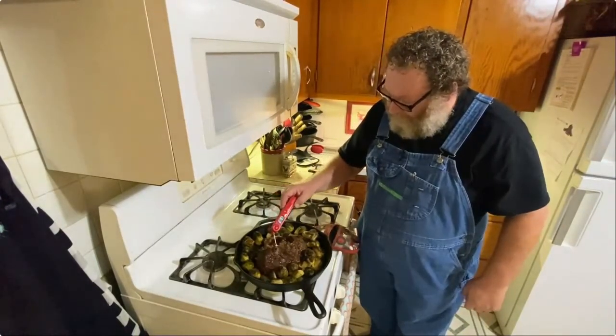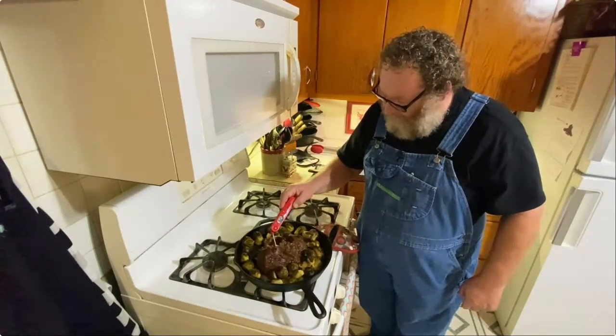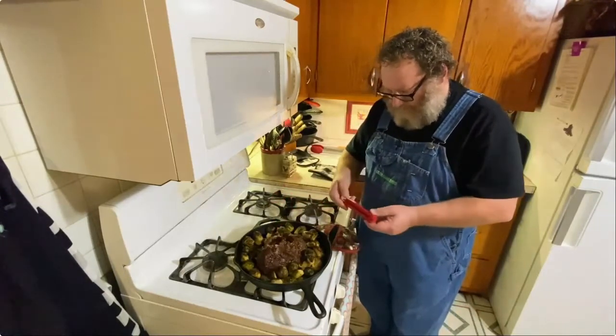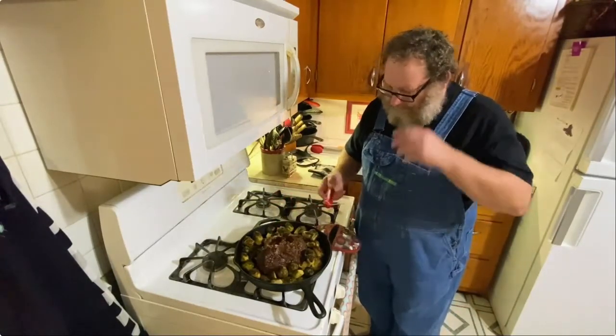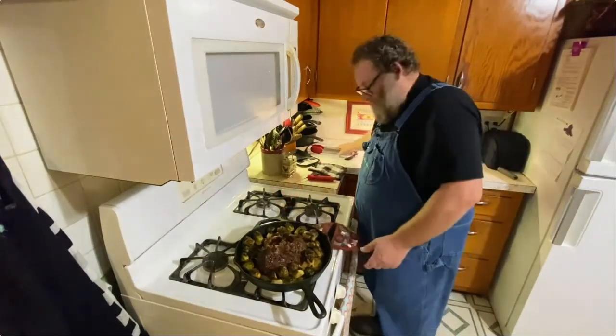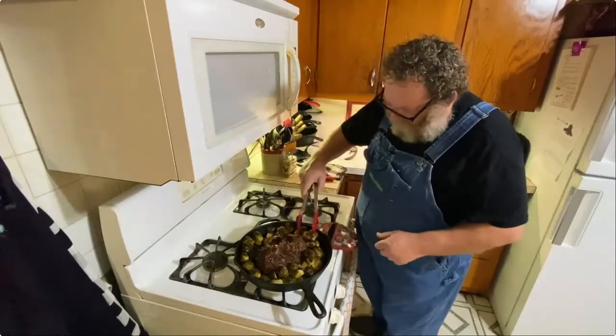And see, I'm wanting that. That's about exactly where I want to be. I'm at 162 right there. And that's for a good medium doneness. And look at those Brussels sprouts, how roasted they are.